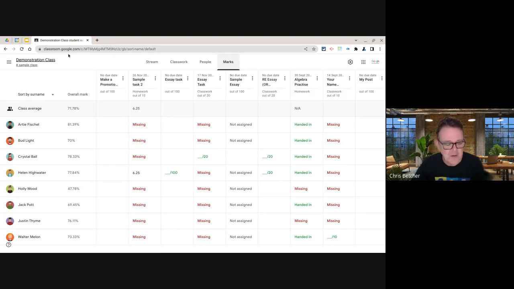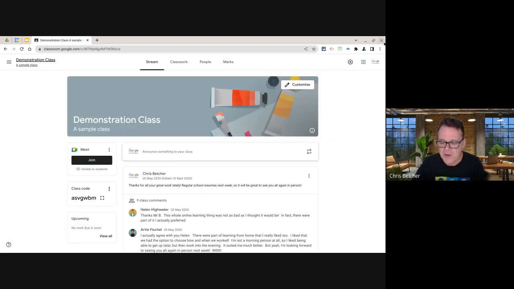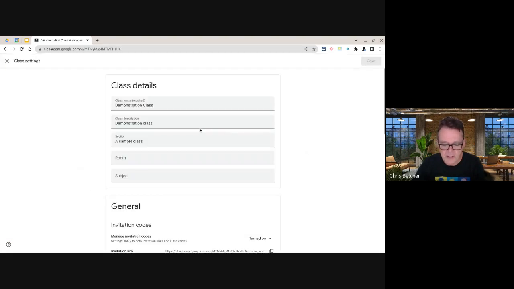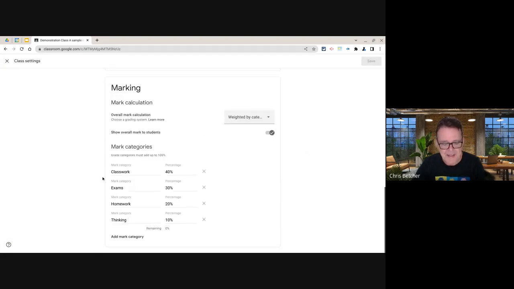But what you can do is if you just go back to that main page again and go to the gear wheel and scroll to the very bottom, there's a section here about how those marks are handled. So when you put grades in the gradebook, you can either have it not calculate a mark for you altogether. You can just get it to calculate a mark based on total points, and we'll just basically add everything up as it currently stands. Or if you want, you can create mark categories down the bottom. And you can do that by just clicking this Add Mark Category button and create whatever categories you like.